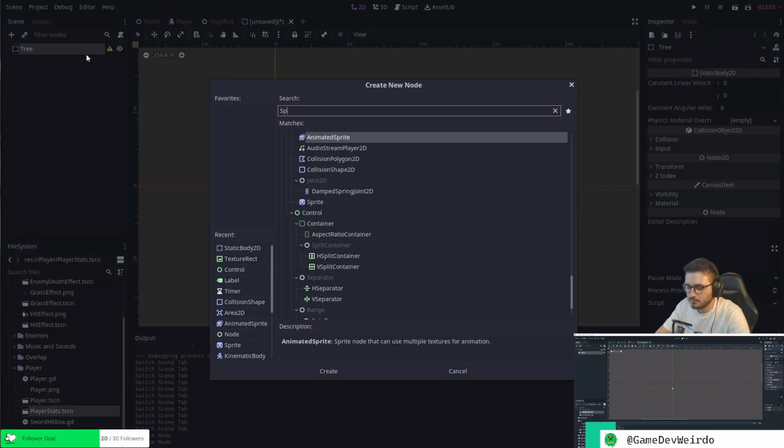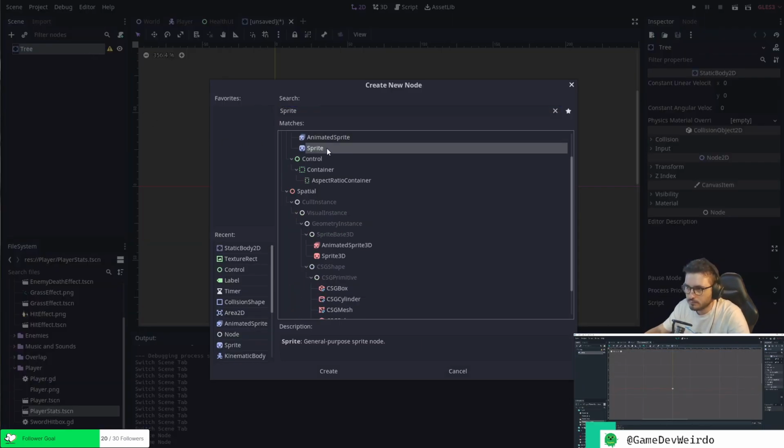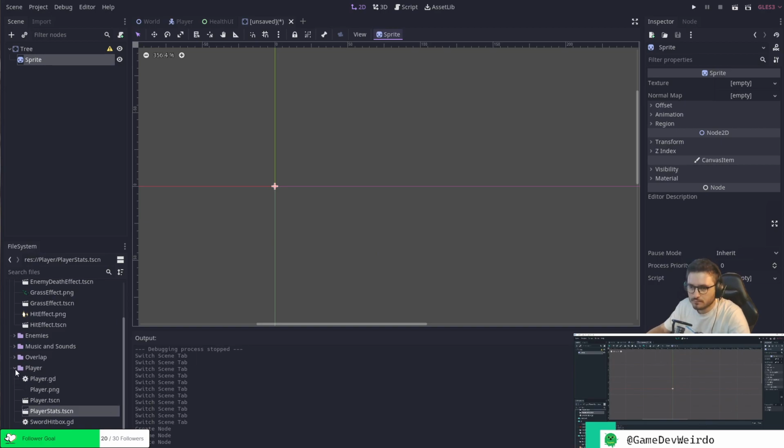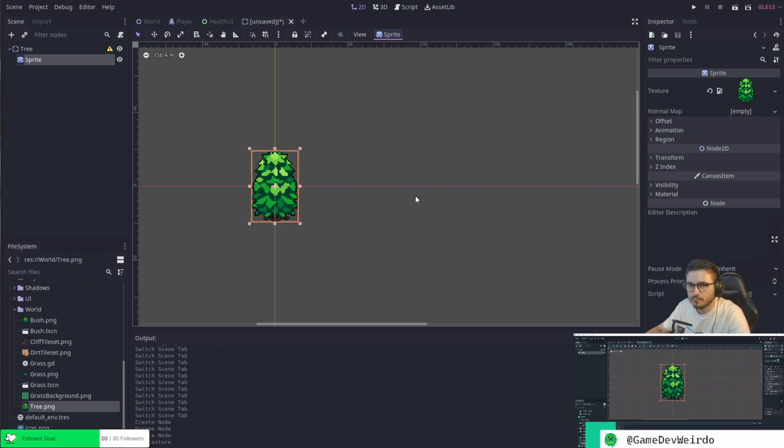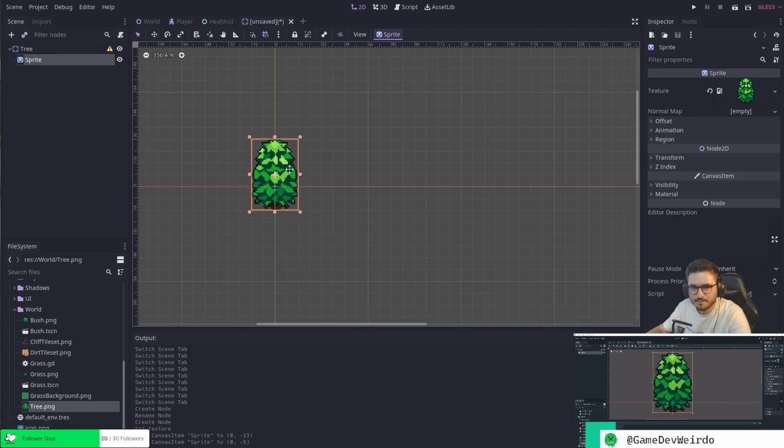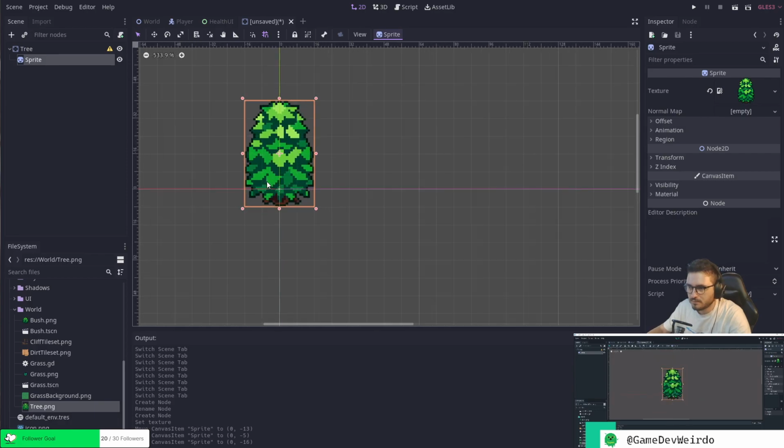Come into our world and grab our tree. We'll want to move it up so that we get it centered better on where we want our origin for the Y sorting to be.